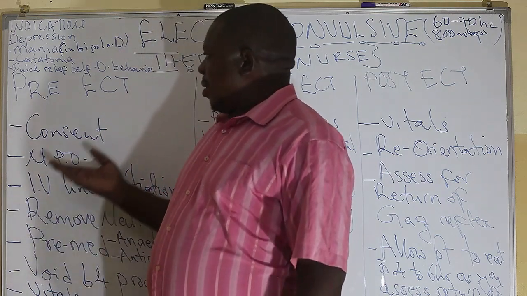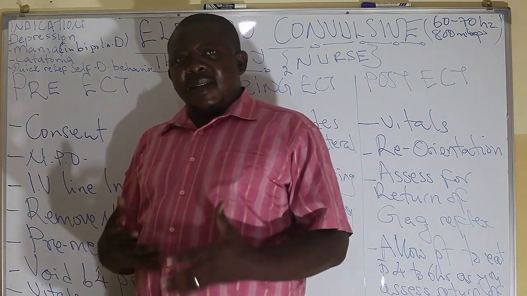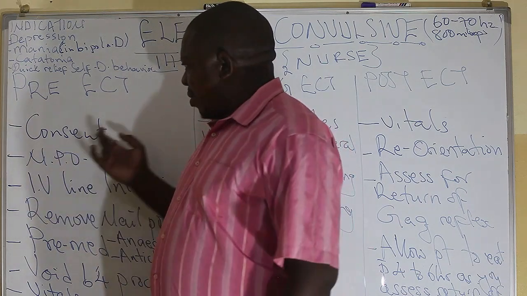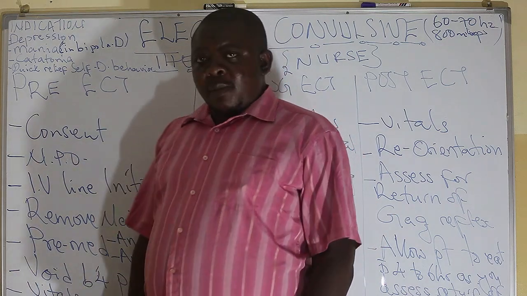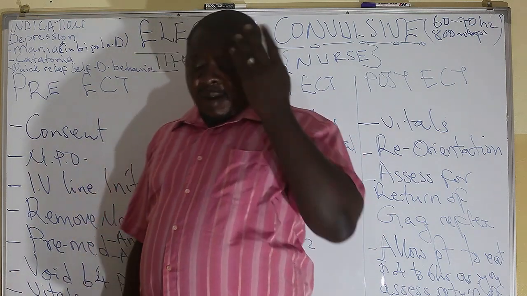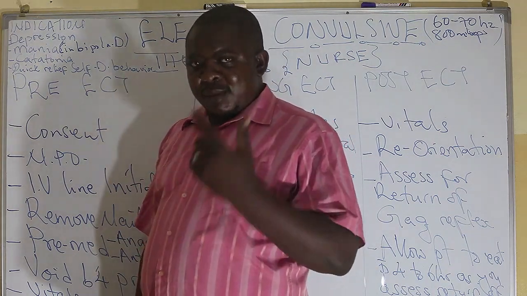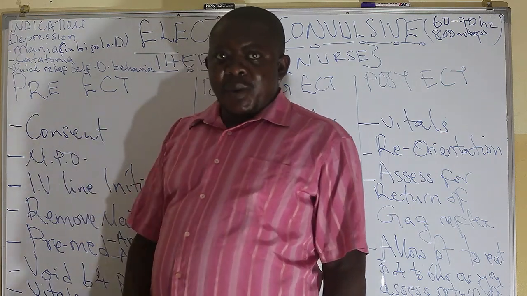Of course, we need to get a consent, because this procedure is quite invasive. So the consent needs to be signed. Then the patient needs to be nil per oral at least 6 hours before, or a night prior to the administration of ECT. They need to be nil by mouth.